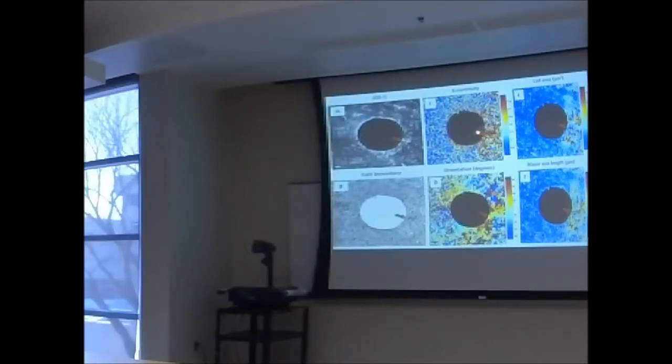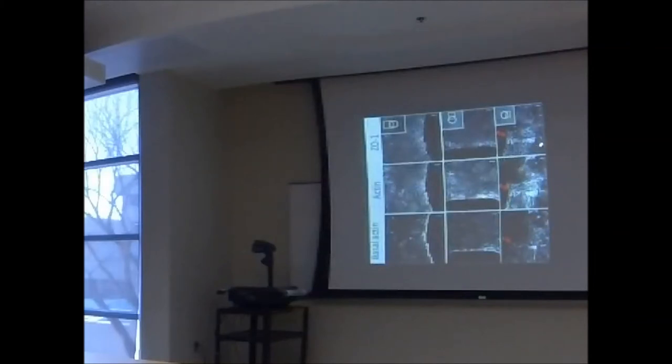And sure enough, right at that point where you get the downstream stagnation point, you can see that something weird is going on. The cells are somehow flipping their tractions around, and cells that are, let's say, right there, they're pulling to the left, but their neighbors are pulling them to the right, so they get stretched like taffy candy. Their neighbors are pulling them one way, but their feet are going the other way. So you get these weird shapes, and this is showing actin, and this is CO1.